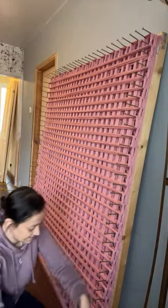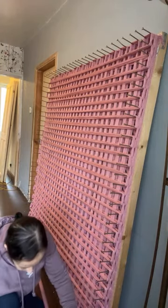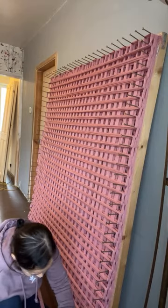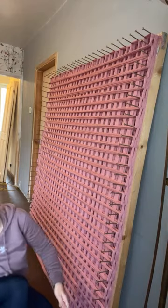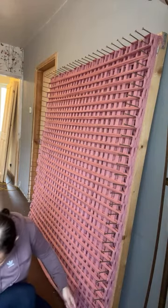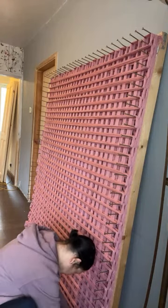So, when you get to the end, cut it. Add what's left to your tying pile and tie this onto the corner nail.